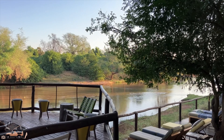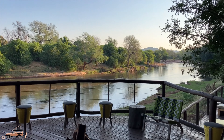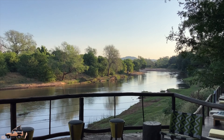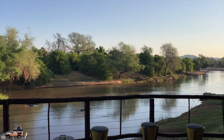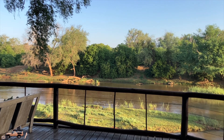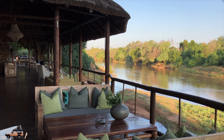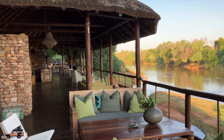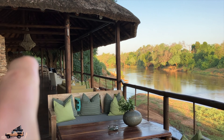How's this for a setting? Not a bad place for a pool — just looking out over the river. This is Pafuri Tented Camp and this is where we've been hanging out for the last day or so. Good spot over the river to check out the animals. Just stunning.